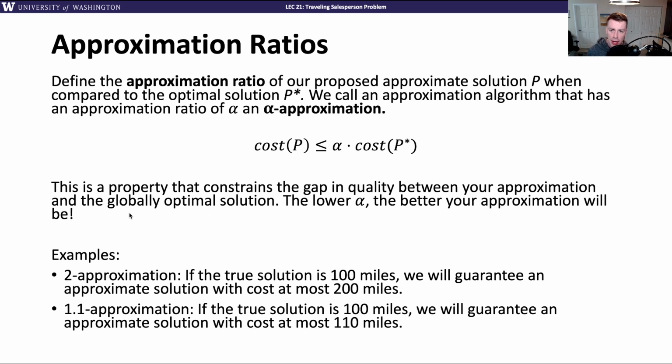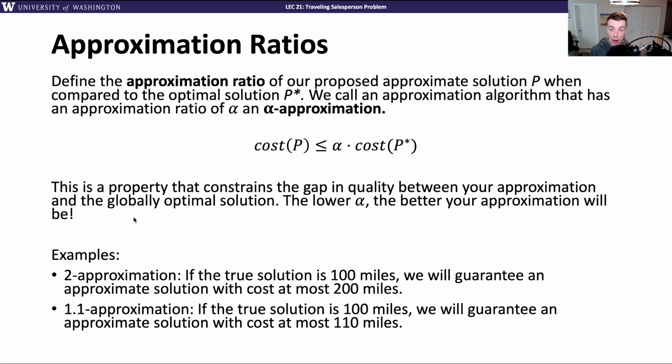Now, we're not going to talk about any algorithms today that have this quality I'm about to describe, but a lot of these approximation algorithms usually take alpha as a parameter, where you say, oh, you want a 2 approximation? I'm going to have to spend a little bit less time than if you wanted, say, a 1.1 approximation. So there are lots of approximation algorithms for different problems, and some of them take the level of approximation you want as a parameter, and will usually spend more time to get a more exact result. But we won't talk about any of those algorithms today.